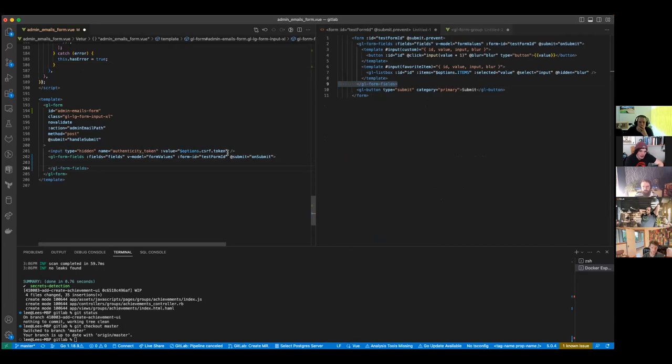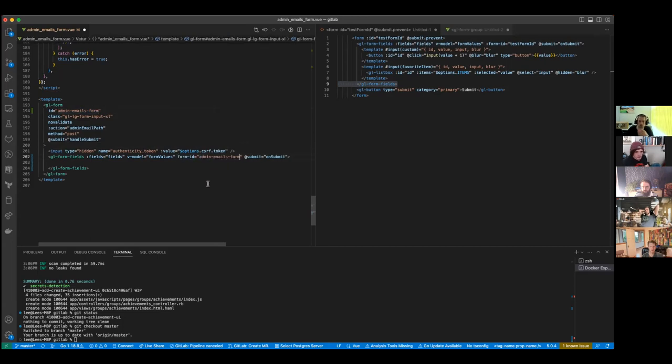Cool, great. If I remember correctly, the difference between form and the GL form is that it gives just a couple of methods. Right. I think so. Yes, I think it's quite simple. It's a wrapper around form and gives a couple of extra methods. So since we've just hard coded the form ID in line 194, let's just go ahead and hard code it again. And we can move it to a variable later if we want to. But yeah, that should be the same.